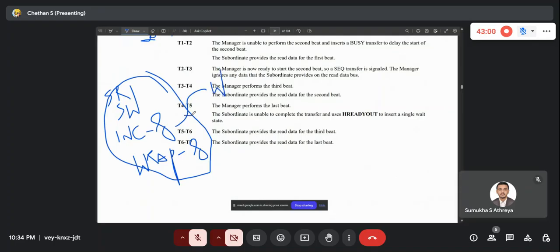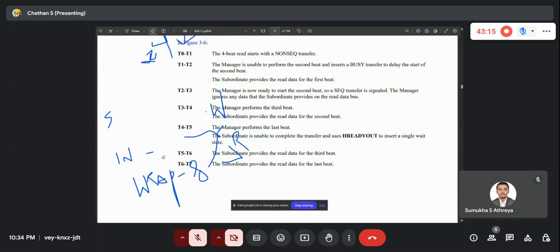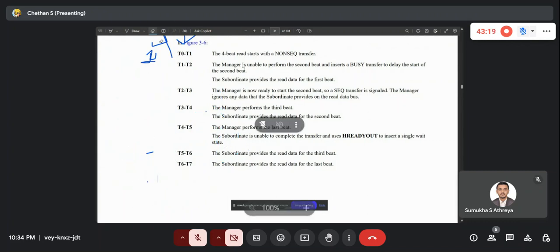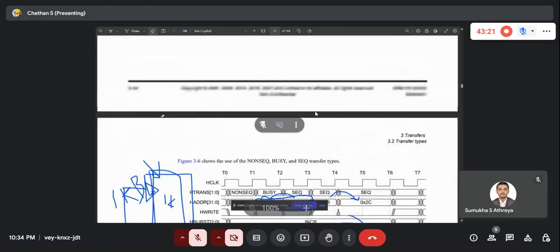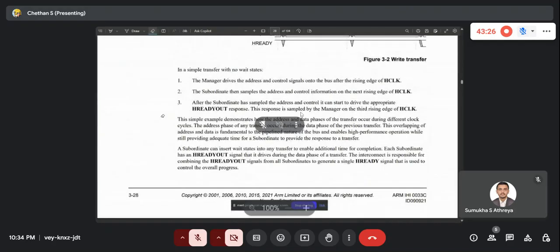So that's the only reason we are discussing bursts in the AHB. And then coming directly to the burst, what do those types, wrap and increment, mean? That will be the last topic that we'll cover.